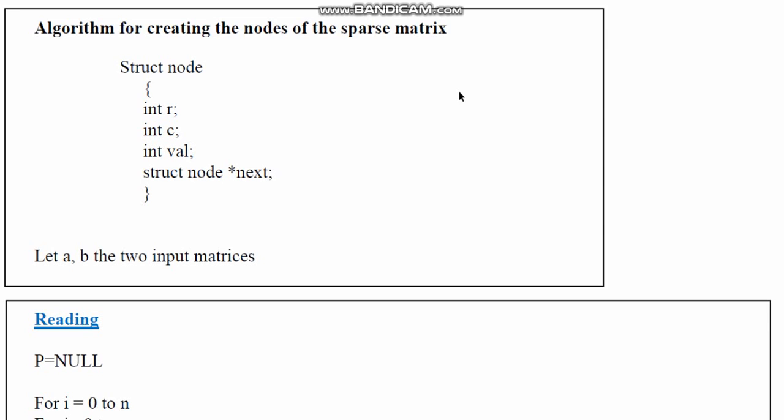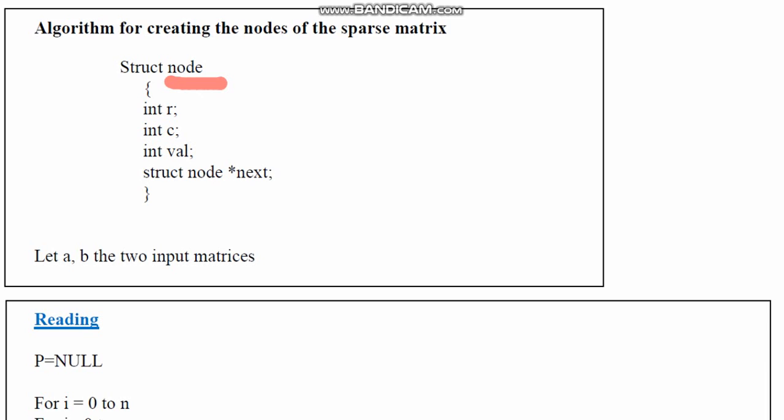Here is a basic algorithm which you can always translate straight into a program. So here's a structure required to represent a sparse matrix. Of course, I've called it node. There's a row, a column, and a value. The row value of a particular item we have seen, its column and the value there, and pointing to the next.